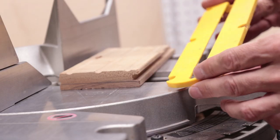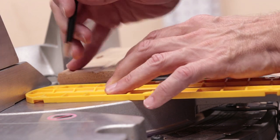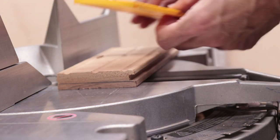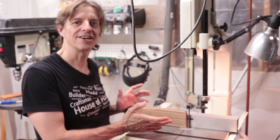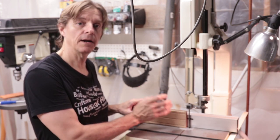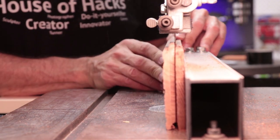Now that I have the plate out, I'm going to put it flush with the wood and make a mark for the thickness, and then I'll put it on top and mark the outline. I have the bandsaw set up with the fence so that I'll get a cut a little bit thicker than what I need, and then I'll sneak up onto the exact thickness with the thickness planer.